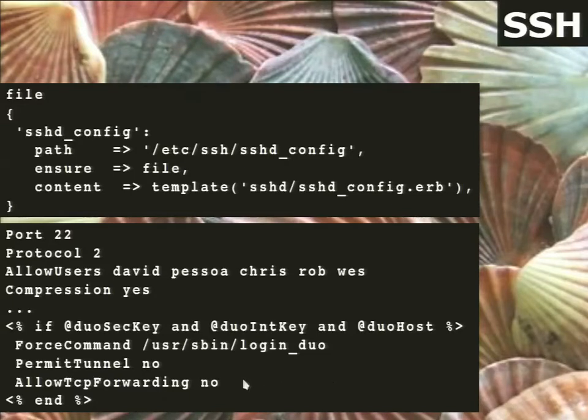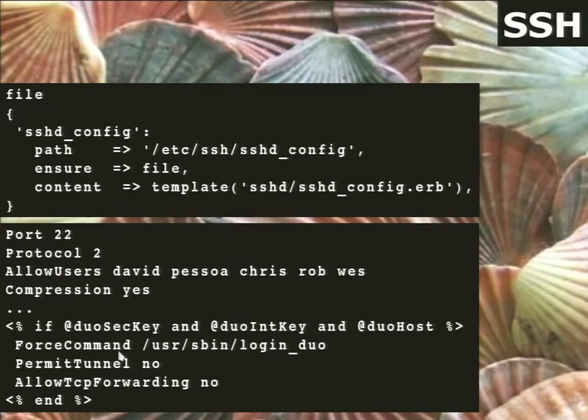One other thing that I wanted to show you with this manifest is that when we have servers that are directly publicly accessible, we force multi-factor authentication on them by setting up, in this case we use dual security, by setting up the dual security for them.